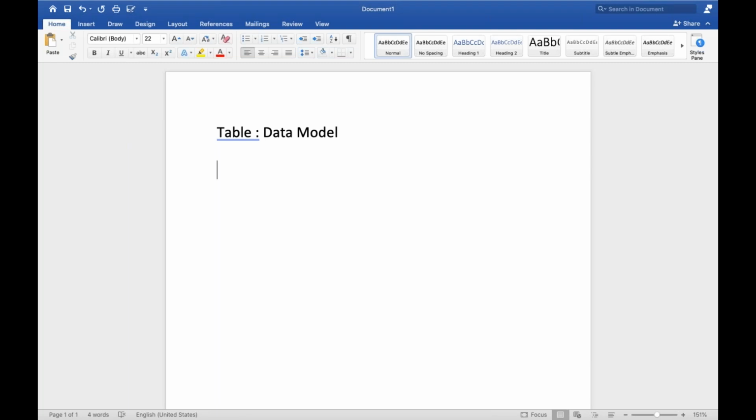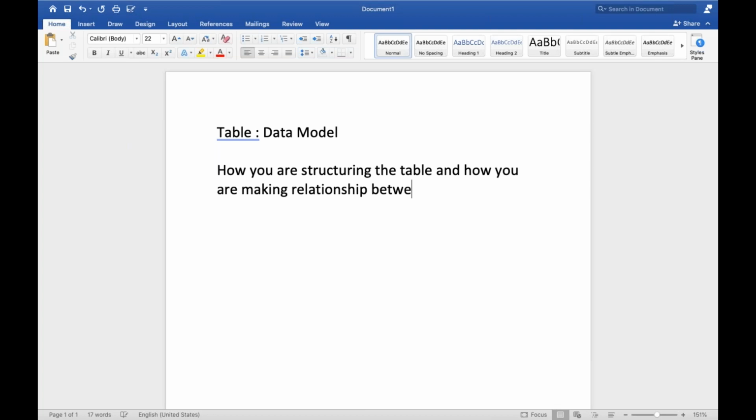Data model is nothing but how you are structuring the table and how you are mapping the relationships between the tables.